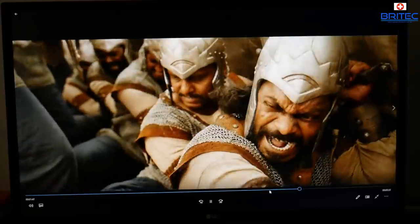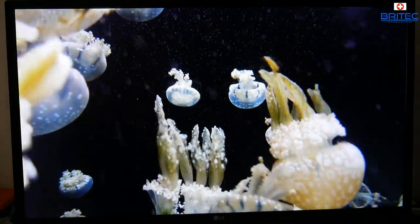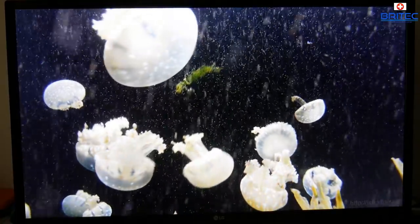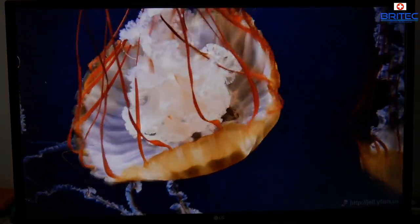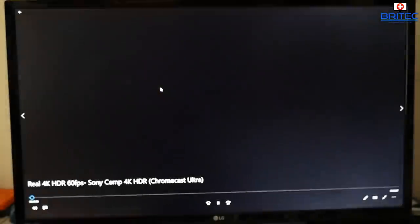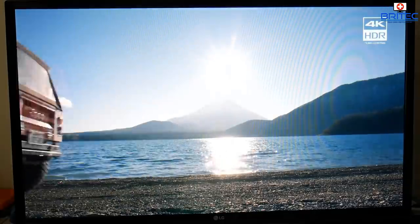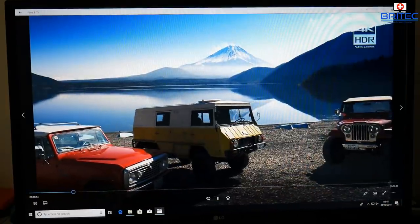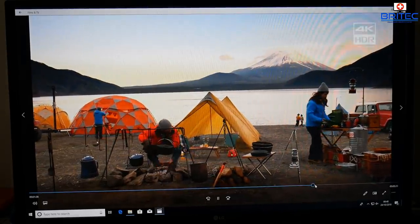Now I'm going to do some other samples. This is Jellyfish at 120 megabits per second, 4K Ultra HD — quite a complex file — but as you can see, once it settles it plays with no problems at all. There's a little spike but it's still playing fine. Here's another 60 frames per second 4K file, and it's playing with no problems — nice and smooth. I can even skip the video and it catches up with no problem at all. It's got plenty of grunt and can play these files easily.